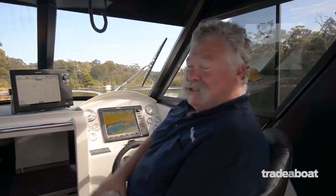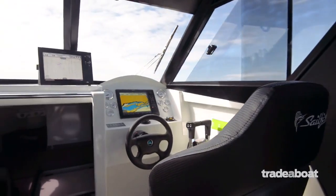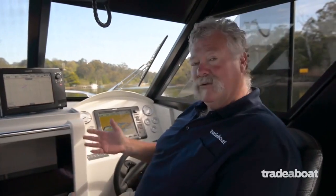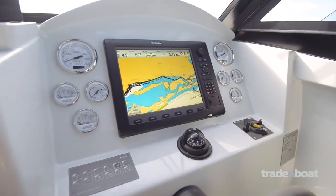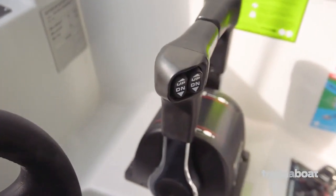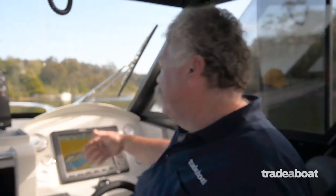Sailfish came to play in this competition last year for the first time and we loved the boat. I was personally a little bit critical of the dashboard layout, and that's the beauty of this competition — because these guys went back to the drawing board and came back this year with a magnificent layout for the dashboard. Ergonomically it's everything we asked for, and they've even made some sensible additions like this big anti-glare rail, so when you're driving at night your instruments aren't reflecting up in the dashboard.